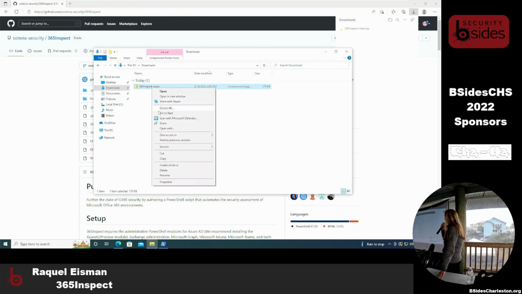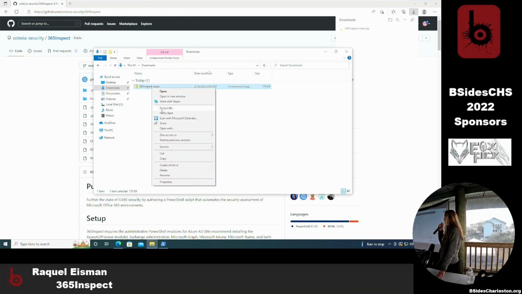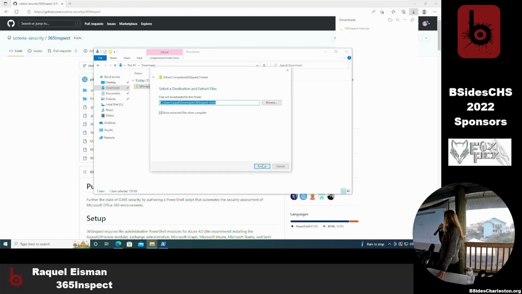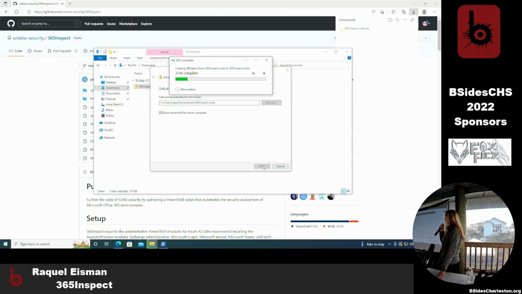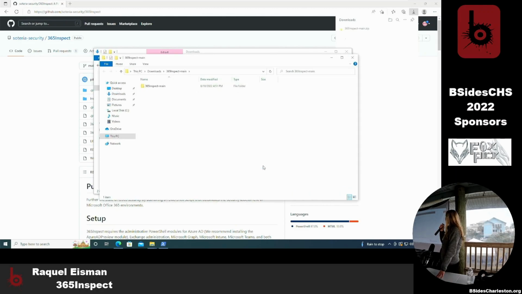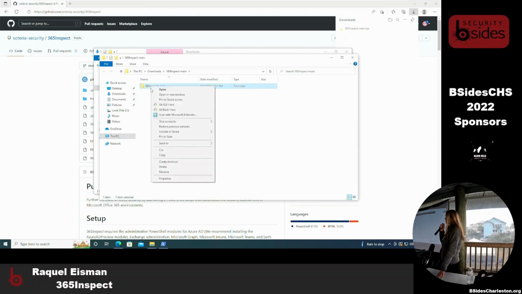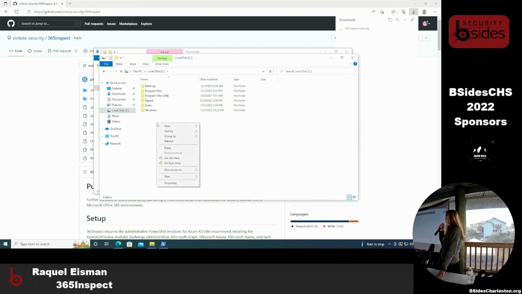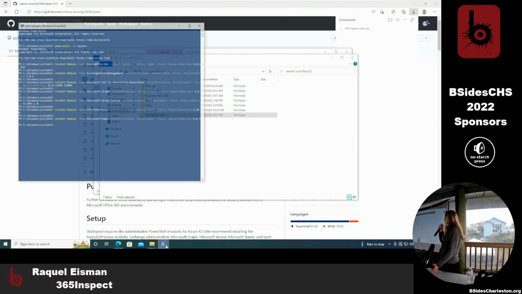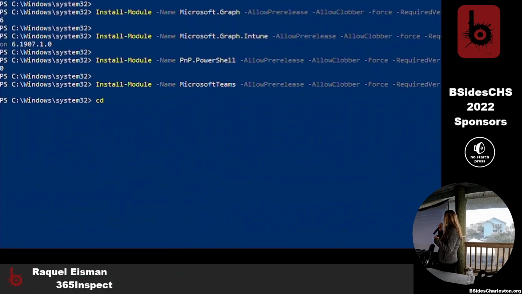Once we're back in File Explorer, we want to extract all the contents of the folder. Going to move it to our C drive. Now we can navigate back to the terminal and locate the folder.